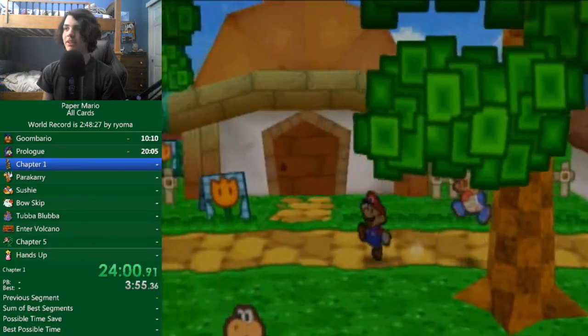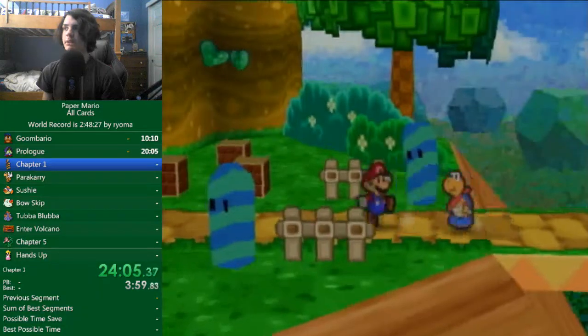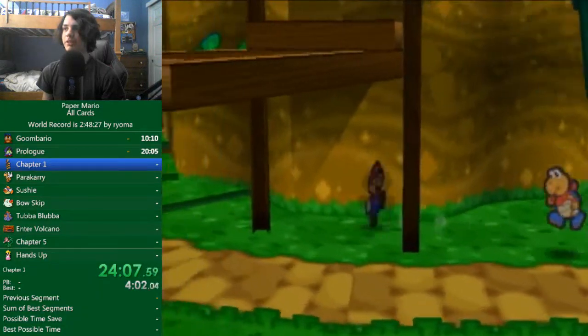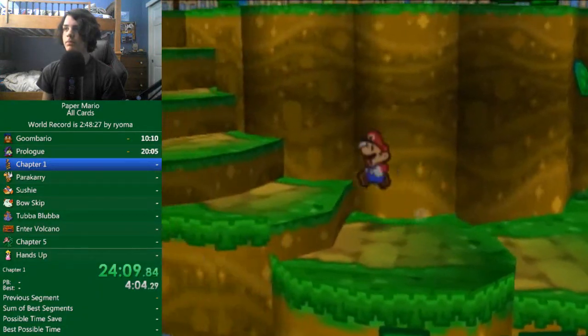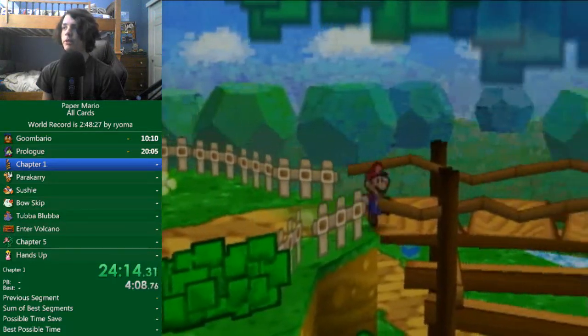And I completely missed it. And now we can go to Koopa Rose Fortress. There aren't too many glitches in Chapter 1, but there are a couple that we will be doing.